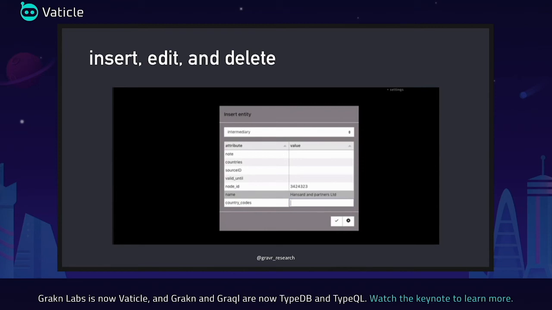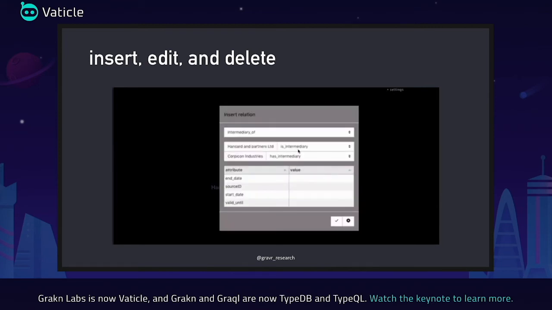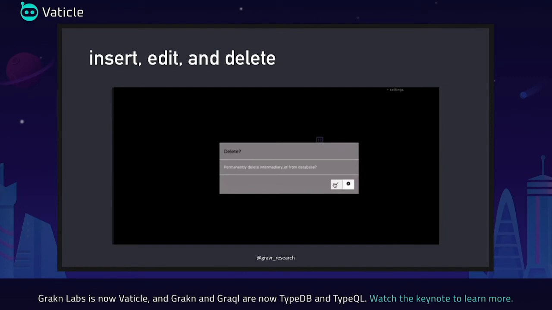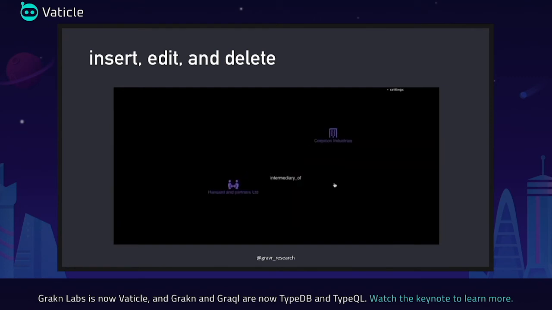There we go. Now we're going to add a relation between these two new entities. And the interface has identified the appropriate relation to add in this case. And now we delete the relation because we didn't mean to add it, and it's gone. So this interface allows you to quickly add new data, to delete existing data, and to update data points, which of course is useful in many cases for annotating or for building a database.